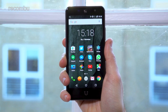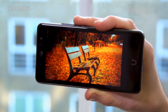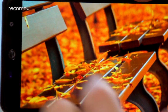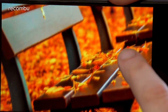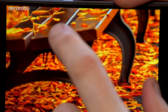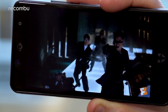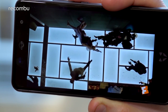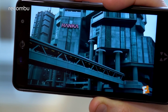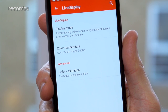Like the original Swift and the standard Swift 2, you get a 5-inch 720p display packed inside. The 1280x720 resolution means you'll have to push your face against the glass and squint quite a bit to see any individual pixels. Movies and photos look pleasingly sharp, even though this isn't a Full HD panel like the Moto G4s. Contrast levels are pretty strong too, with deep blacks and clean whites all present and correct. Of course, colours are far from punchy and the live display mode is rather inflexible, but at this price you really can't have everything.